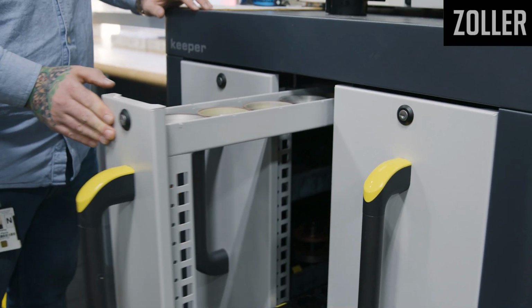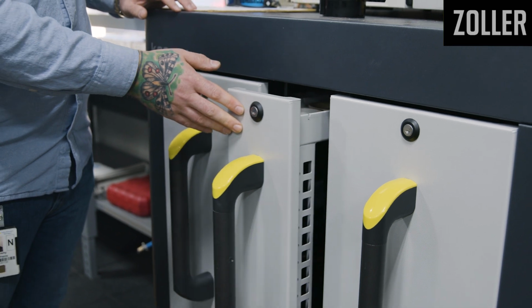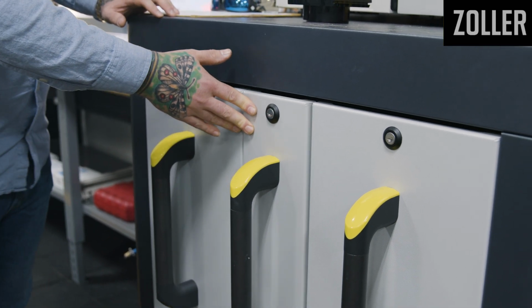All the sites now that ship us tooling, it kind of comes randomly and we have no traceability, or it's done by hand. And in the morning, we'll get an email, hey, I counted 50 of these today. They'll be here tomorrow. So the plan is to have our satellite locations all set up with cabinets, reporting out daily to us so we can plan better for our production. And then track costs live, which TMS allows us to do.